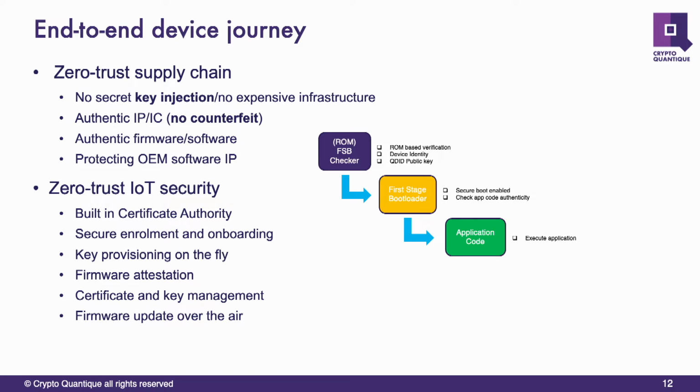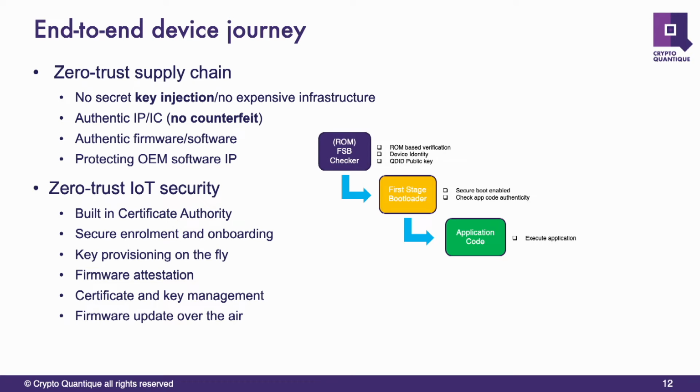The IoT security then throughout its lifetime means that we have built-in certificate authority, which is often quite costly, buying certificates from certificate CAs. You don't have to do that with the QuarkLink. It's doing that for you. We can reissue certificates at no cost. It's managing your PKI for you. So we do the enrollment and onboarding. We test any firmware that's running on the device, and we do all the certificate and key management transparently. And of course, we can do firmware over the air because we can manage those certificates as well.